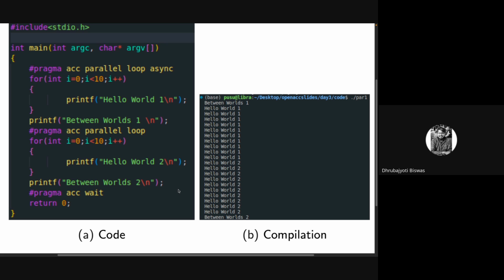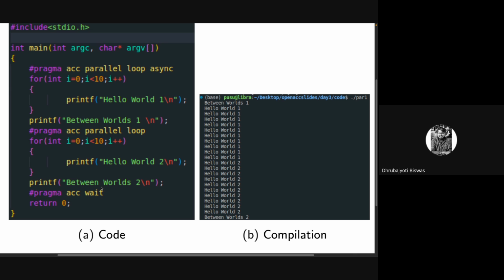This is very important. Asynchronous execution will be very important for us, since this is where the power of the GPU will come, that you are executing in parallel on the GPU, and then you are going to execute something so as not to waste time, that you can do some other computation as well, right, on the CPU. This is a very basic example using Hello World, but when you are doing big calculations, this will become very important, that you have to be able to think asynchronously. So what we generally do in programming, we first execute this loop, then this loop, then this printf command. In this case, it will not happen like that. And this is very important.